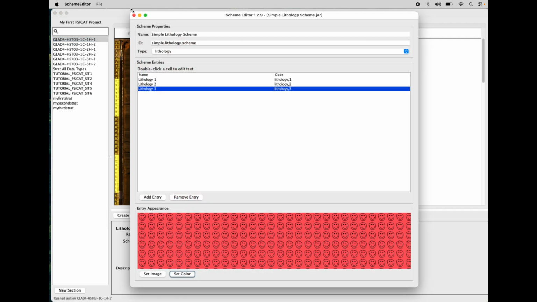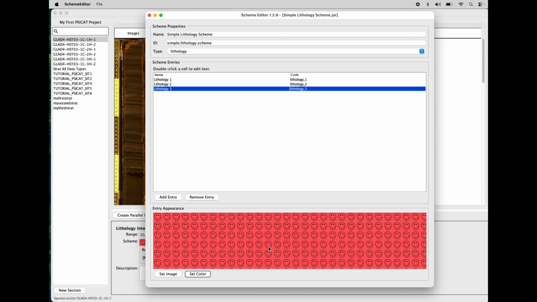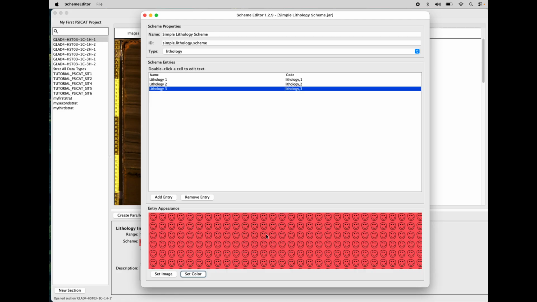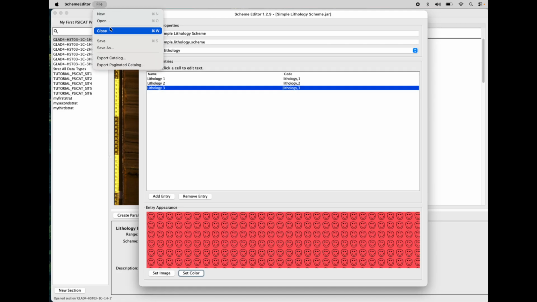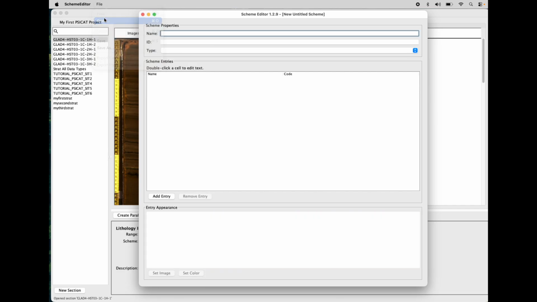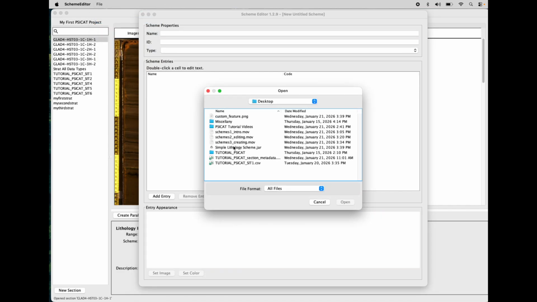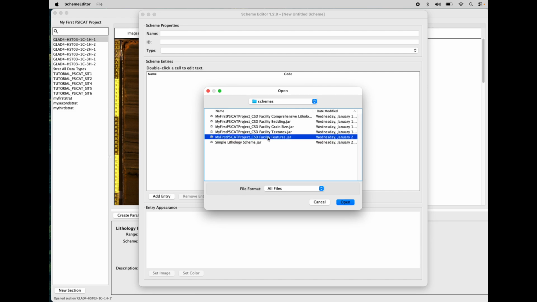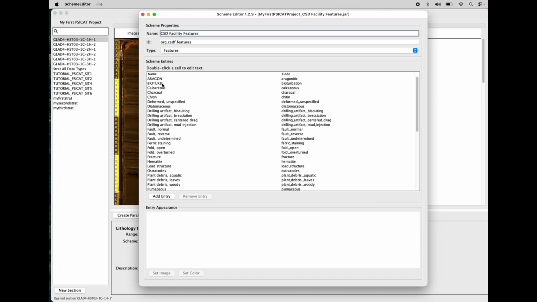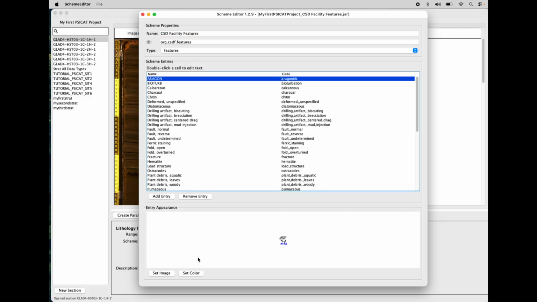I should also point out that lithologies will always draw as a tiled pattern. You can also use this icon in a feature or a bedding column, which can be drawn as tiled or icon based. Just to demonstrate that briefly, let's open up our project's features scheme. Just here, whoops. Open that up. And let's just change Aragon to be that.